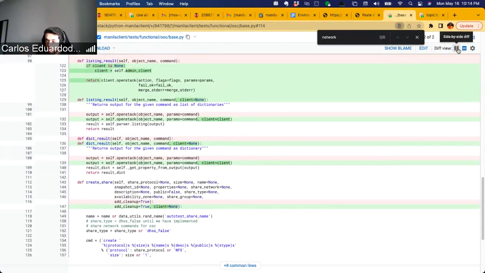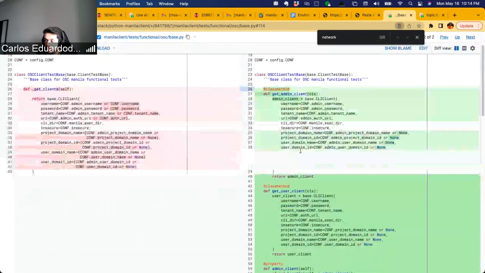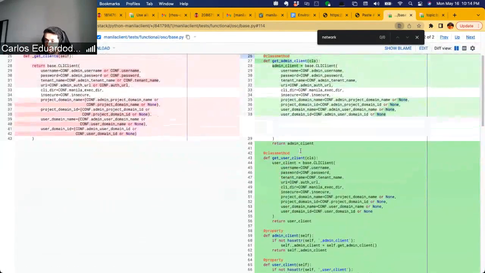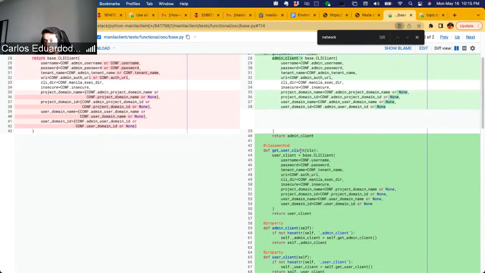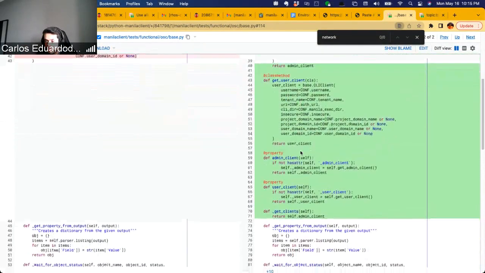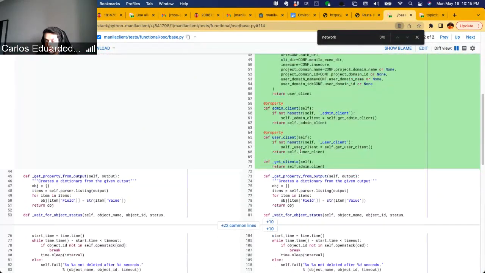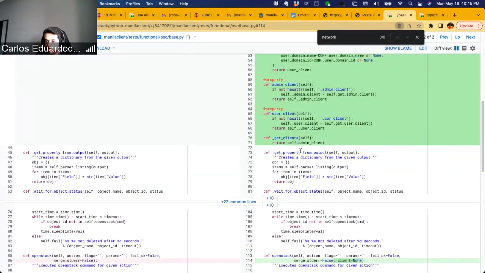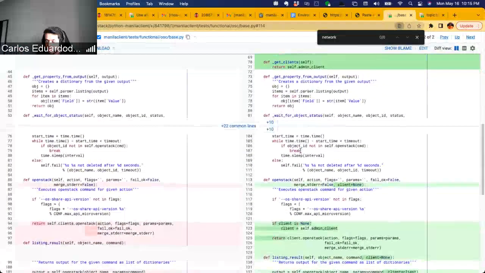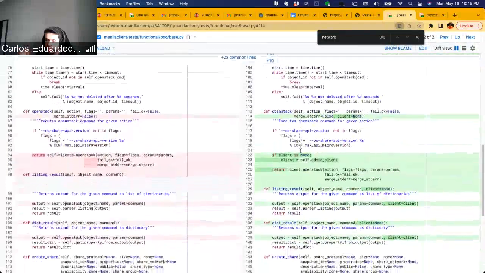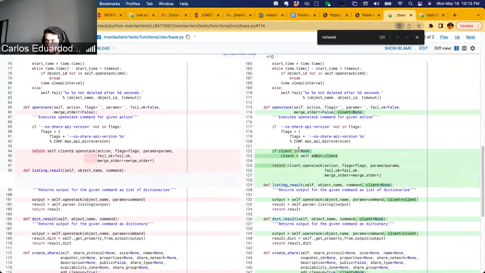If you had the Manila client config with only the user credentials, you would end up with a user client. But if you had both, you would end up with an admin client and perform all operations. So this change is about giving us a way to say what client we want to use for such operations.